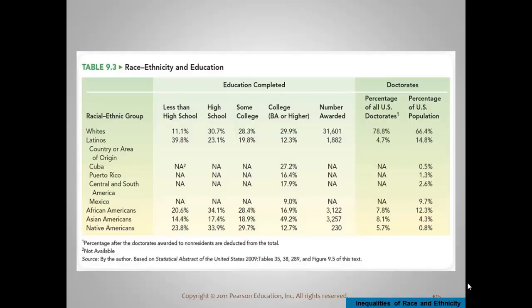Here's a chart from the text that looks at race, ethnicity, and education, and how the different groups fare at different levels of education. And of course, again, you can see the Caucasians, the whites by far, fare the best, and Asian Americans, as you get into areas of really higher degrees, percentage-wise, seem to do better in college. But again, this has a lot to do with the fact that there's a lot of value in education among Asians, and also because in order to get along in a society, they have to be educated better.